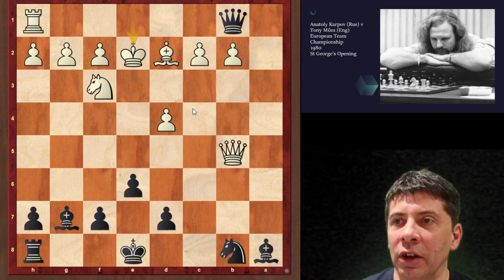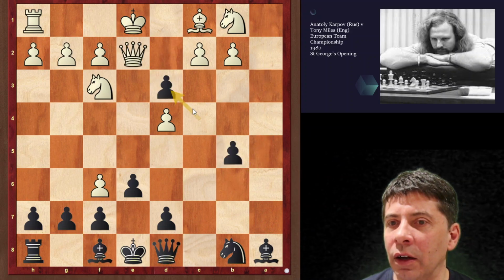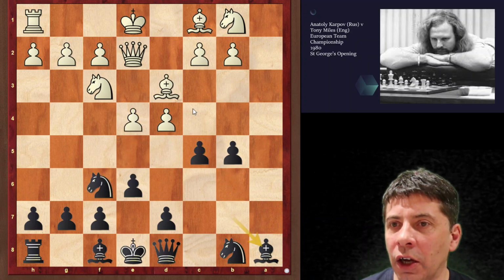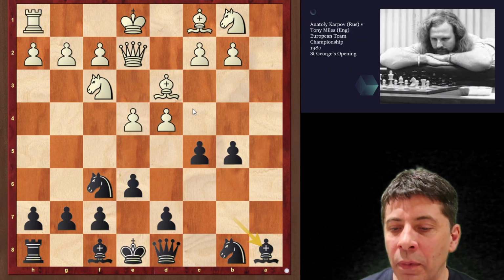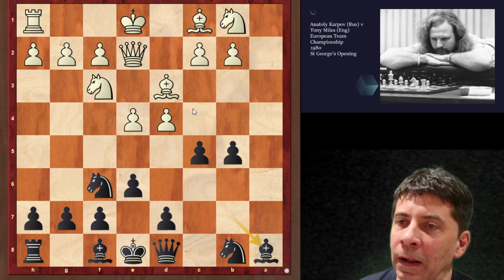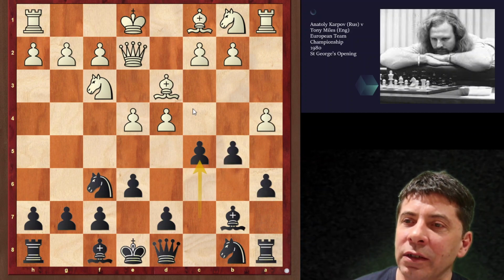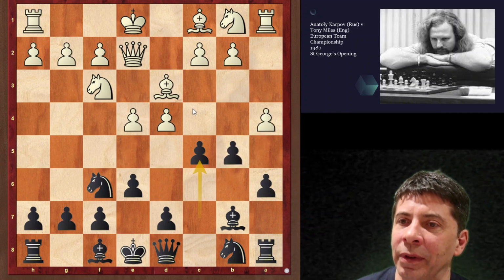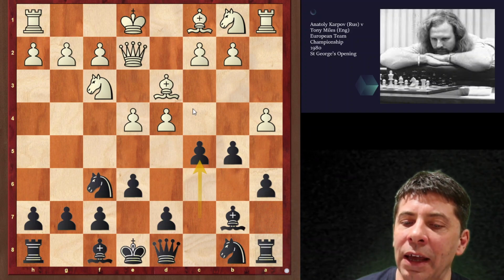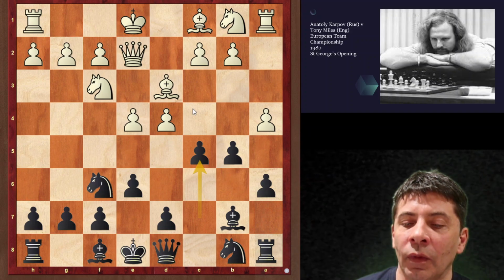That's why white needs to take on c6. But we're looking a terribly long way ahead, really, if we think about all the complex stuff that happened here. So this would be if Karpov had to play pawn e5. But Karpov, firstly, I think probably had respect for Miles's tactical ability. But secondly, perhaps he feared a preparation. Perhaps he thought, maybe Miles has looked at all this beforehand, perhaps with other chess players, and he knows what's going to happen. Players are often very wary about wading into those deep waters when that happens.